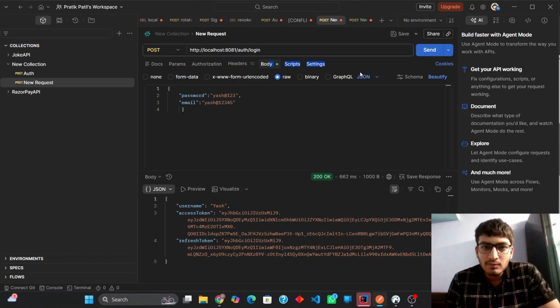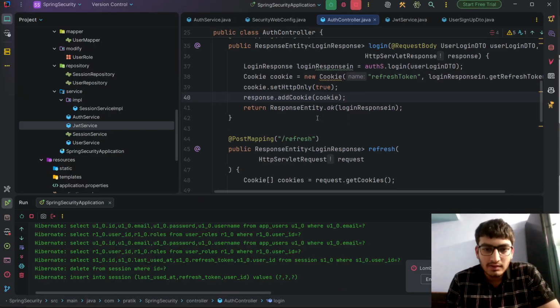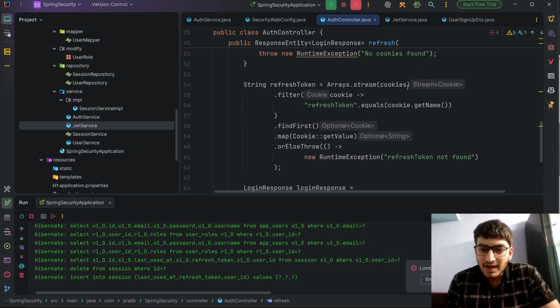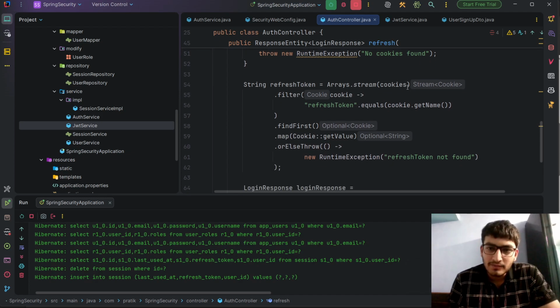So we can do one more thing. If we want to refresh a token, for which we have done a refresh endpoint. What we are doing exactly over here, we are getting the previous refresh token.